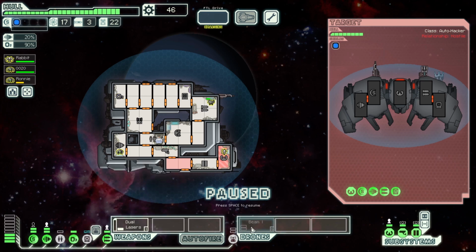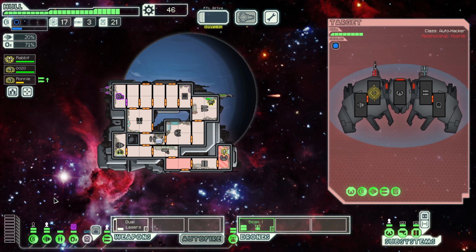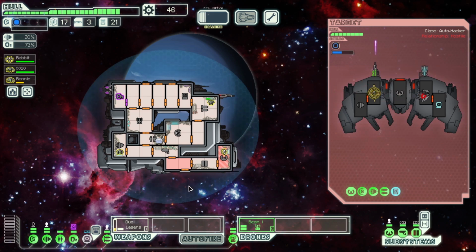So in this situation, for instance, I'm probably gonna go for their shields first and let the beam drone do its magic. They have a nasty couple of weapons though. We're probably gonna get hit. And by probably, I mean we're almost certainly gonna get hit.